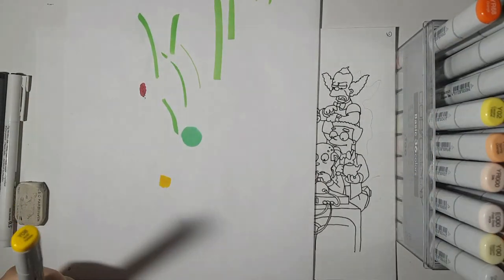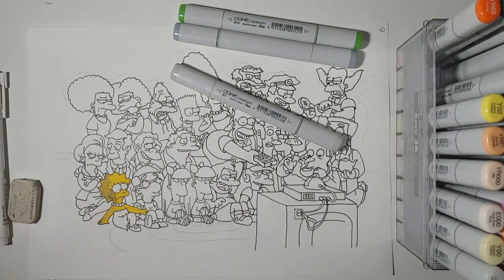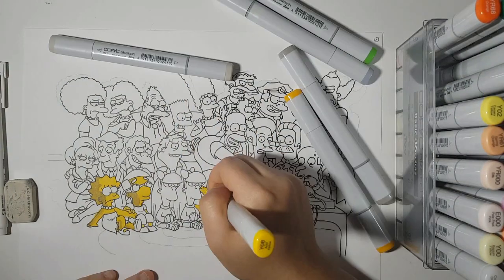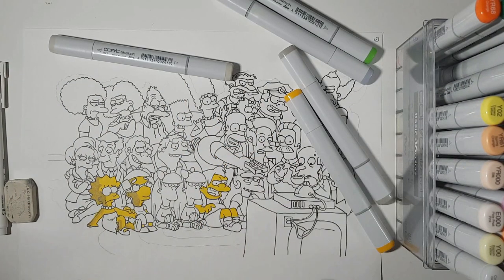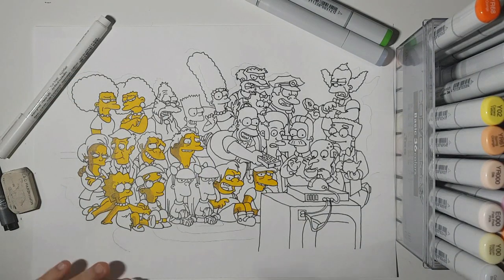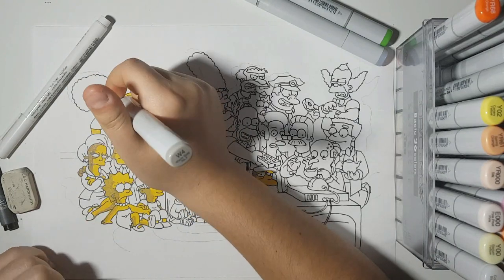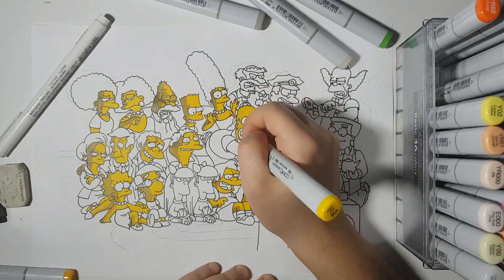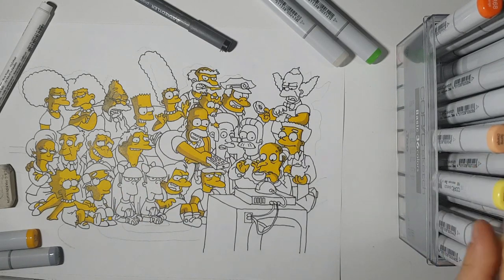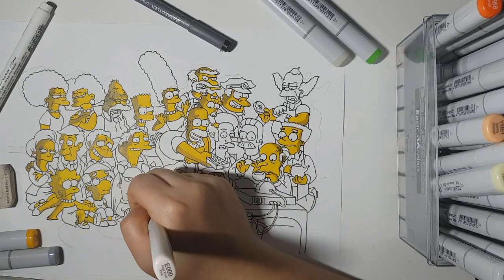Now that the outline is done, we are ready to color it in. I'll take a scrap piece of paper and try out a few different shades just to see which really match the reference photo, and after that I'll pick a color to use for the shadows. Because The Simpsons is animated, the shadow is really just a different flat color — not like in realism where you'd have a smooth transition between light and dark, which makes the job a lot easier. I chose gray for the shadows because it worked best, and after applying it I went over it with the yellow once again to make it really fit the color theme. This is the part where the water-based fine liner thing really backfired — it started to smudge in some places. So at least wait for the line work to really dry before you start coloring.